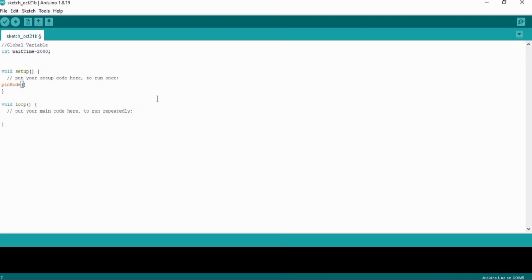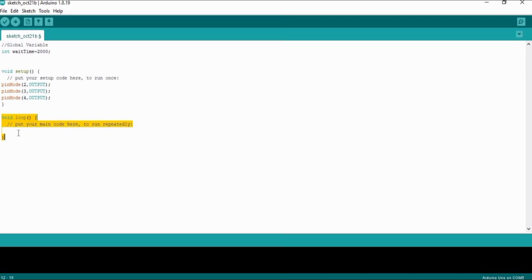And now we have to write this void setup, and here we have to declare which pins we are going to use. So I am going to use pin number 2, pin number 3, and pin number 4 as output pins. So I have to write here OUTPUT. Make sure that you write all the characters of this output as capital. Similarly, I would write here pinMode, insert the parenthesis 3 comma OUTPUT, and I will insert the semicolon at the end. And similarly, pinMode parenthesis 4 comma OUTPUT and semicolon at the end of the line.